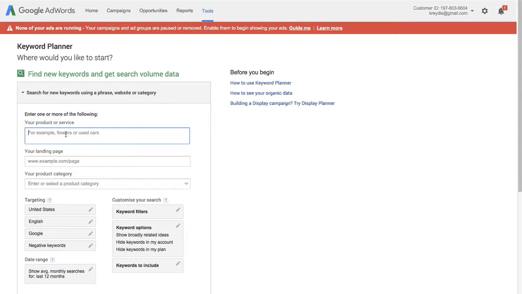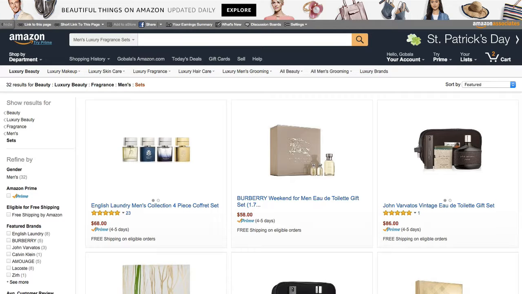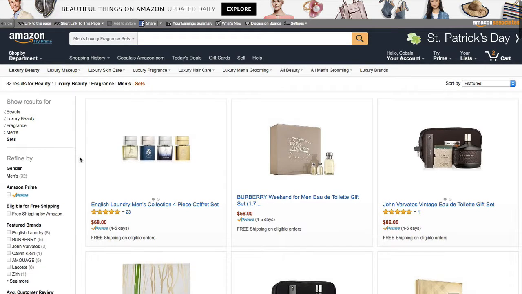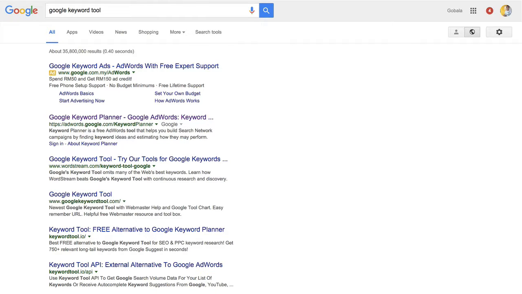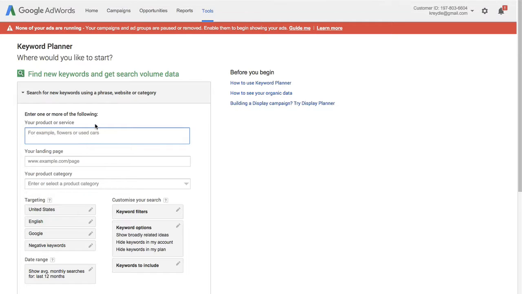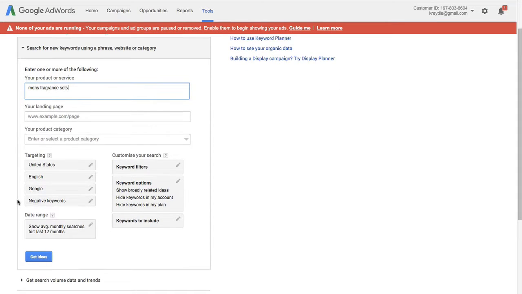So I can click on that, and let's take an idea from here. Okay, so let's, for example, from Amazon, I find that I want to work with this, men's fragrance sets. So let's type in that in the Google Keyword Planner, and then click on Get Ideas.